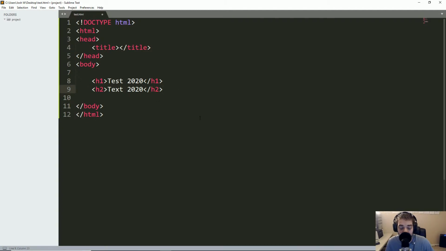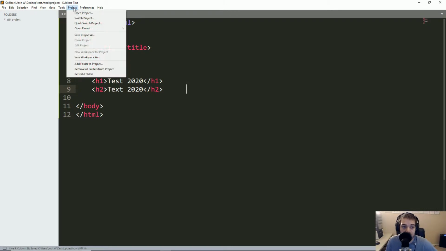Now, the other thing I'm going to talk about quickly is tabbing. So right now I have it on tab size is 4. You can do 8. You can do 1, 2, 3, 4. 1 to 8 is what you can do. I like using 4, so I keep it there, but you can set that up as whatever you want.